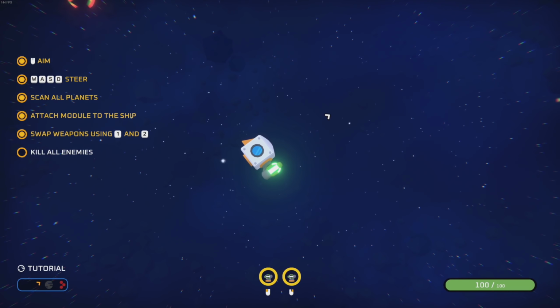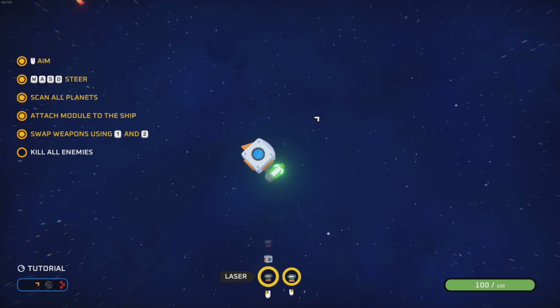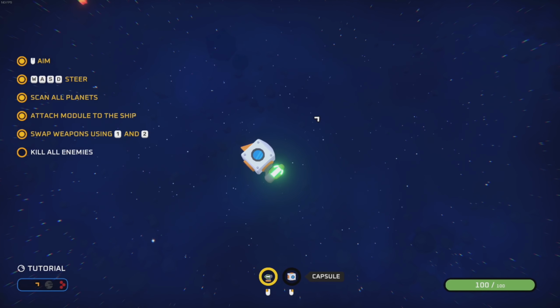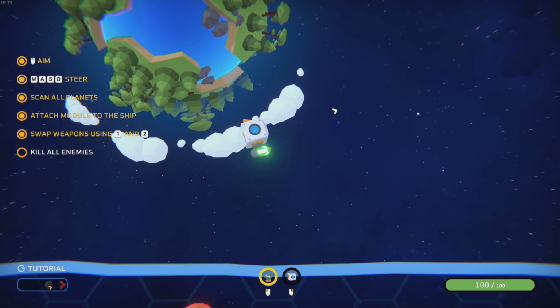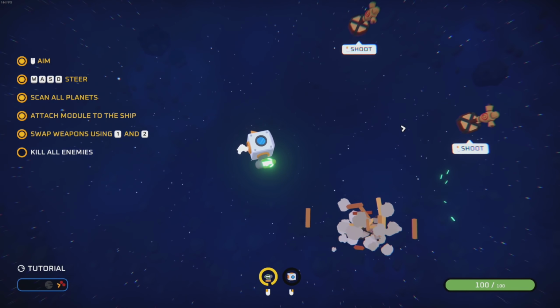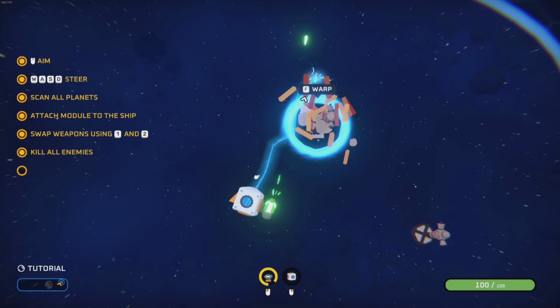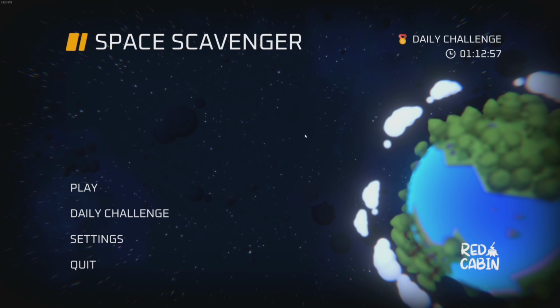Oh, okay. So one changes your left mouse and two changes your right mouse. Laser capsule. Okay, cool. I like this. Kill all enemies. Oh gosh. I will shoot. We will shoot and laser zap. Oh, warp. Let's warp. Tutorial completed. That was it. That was the tutorial. I love it. Let's hop into the game now.